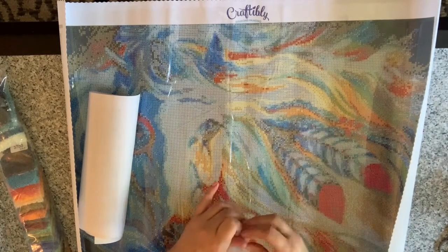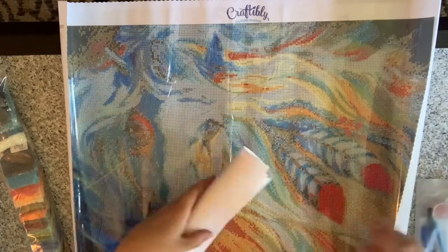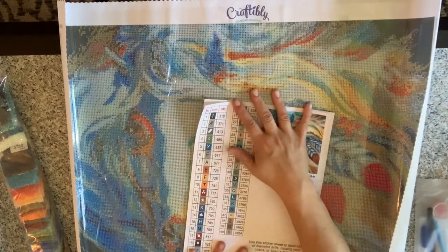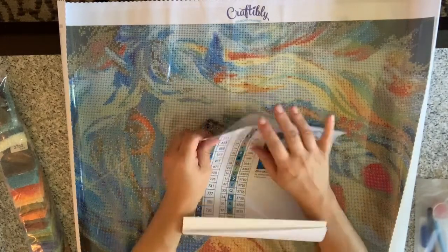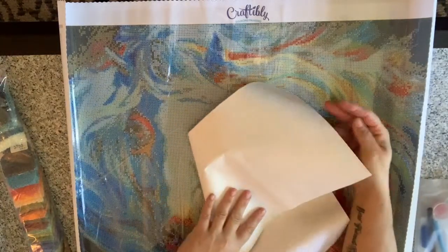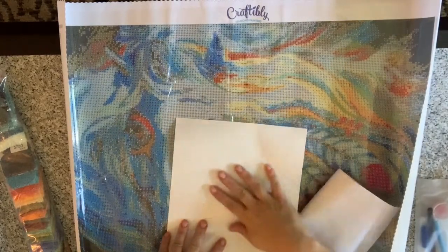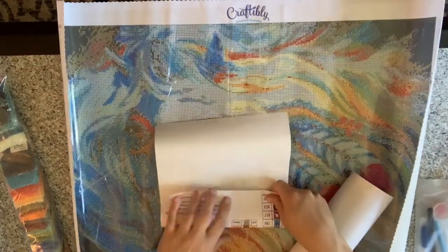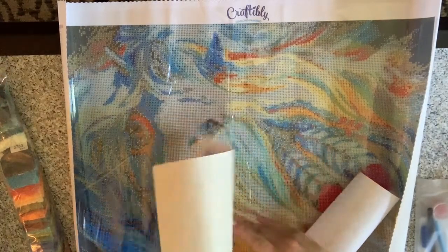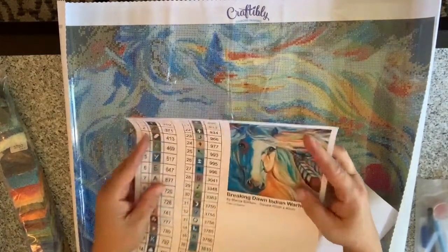Nice, nice. It doesn't come with baggies because obviously they're already bagged. The gems are already bagged. And this is what I like, a sticker for my containers. Love, love, love. There's only 40 colors, so it looks like a lot more than 40 colors in that bag. But maybe it is 40 colors. The sticker doesn't want to stay down. But that is the picture.